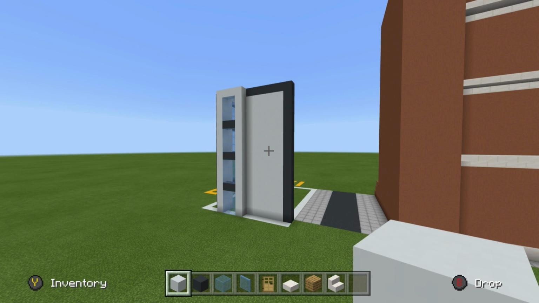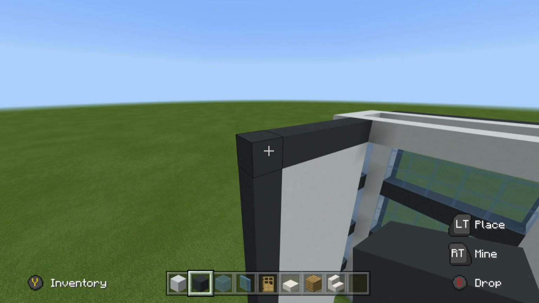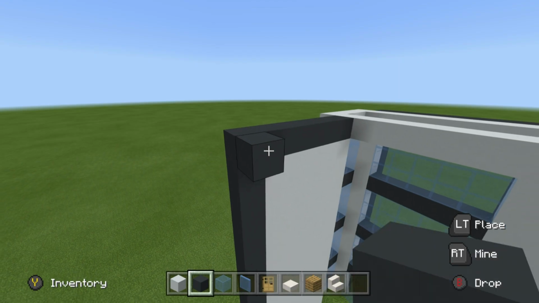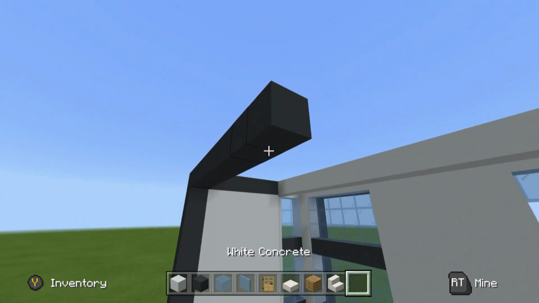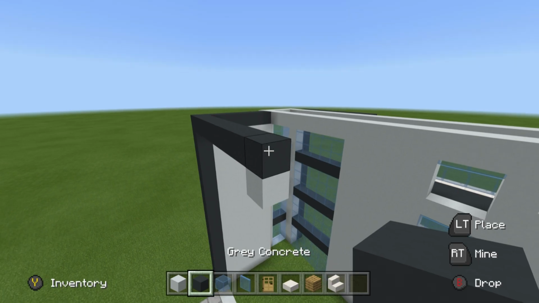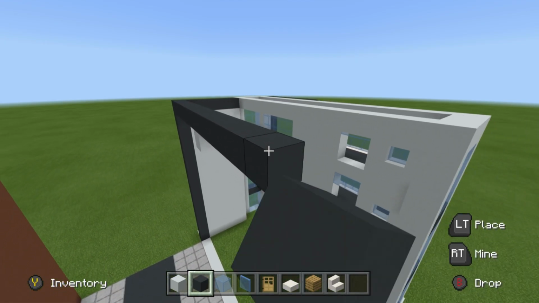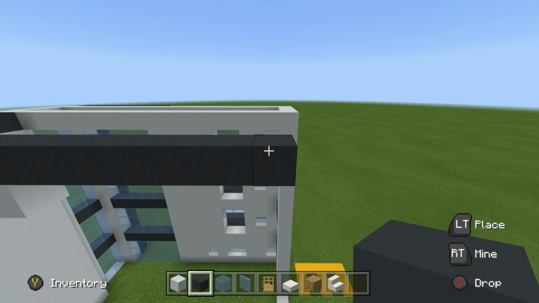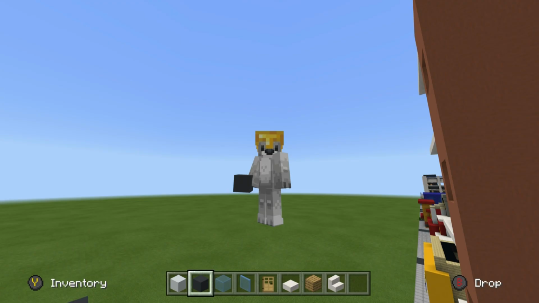Once you have completed this wall, I want you to come all the way to the top corner of it. I want you to extend the corner of this wall forwards by 8 using grey concrete. 1, 2, 3, 4, 5, 6, 7, 8. I want you to mark out the position by placing a white concrete downwards from the 8th block. We are then going to extend the grey concrete forwards another 7 grey concretes. 1, 2, 3, 4, 5, 6, 7, and you will find that it will actually connect to the front of the building in the same place as it did the back. I planned it all along.